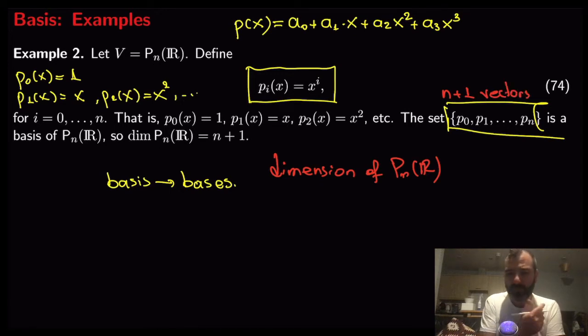And you'll say, what? Vectors? These are polynomials. Yes, vectors. We can call them vectors. Why are they really, so to speak, vectors? In a way they are. They live in this vector space, the space of polynomials of degree up to n. This is a vector space. I'm allowed to call them vectors, yes.